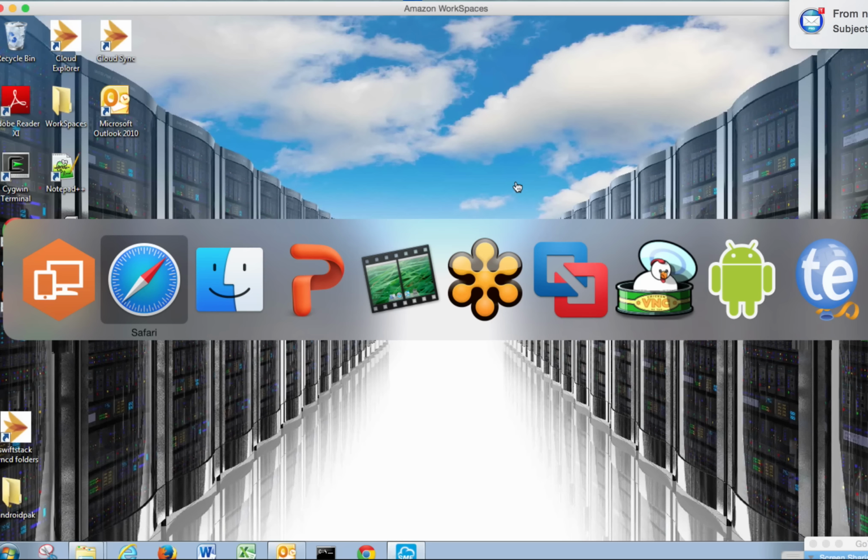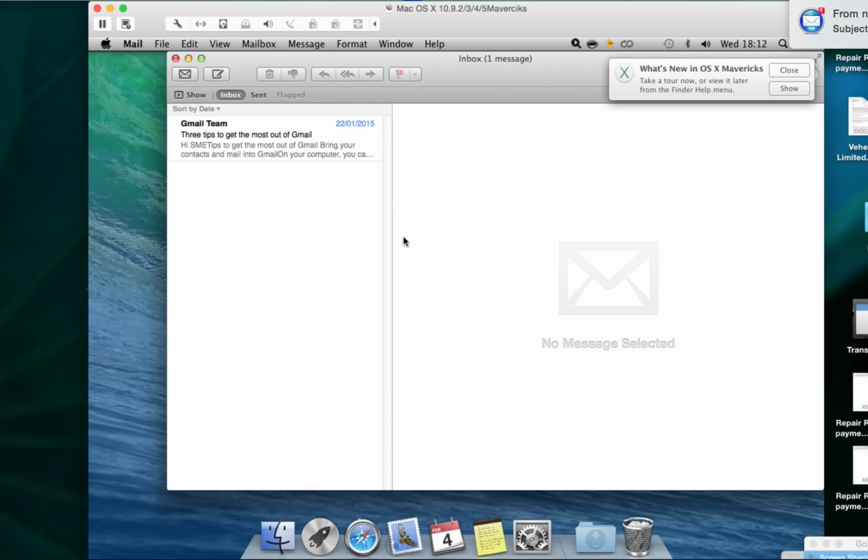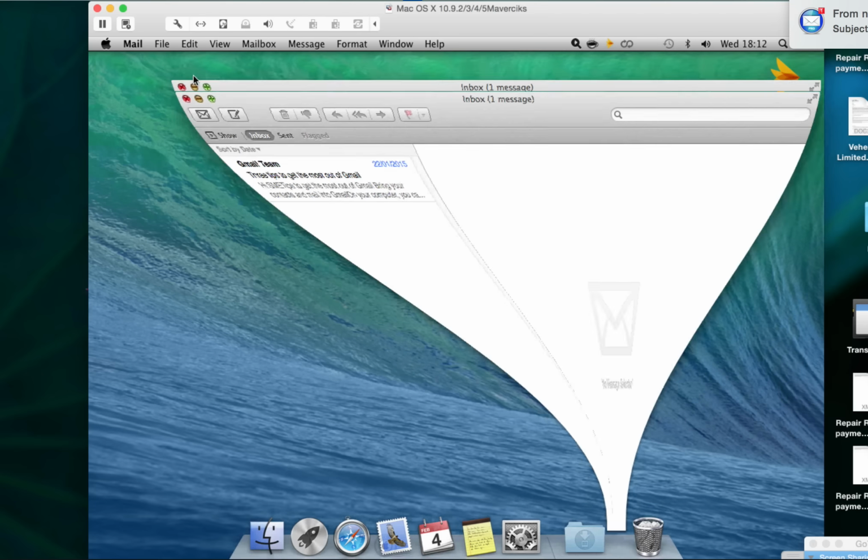What I'm going to do now is flip over to my VMware instance. So this is a VMware of Mac. And the reason I created it is I didn't want to pollute my own Mac as I was doing this demo. So this is a Mac running a virtual Mac.